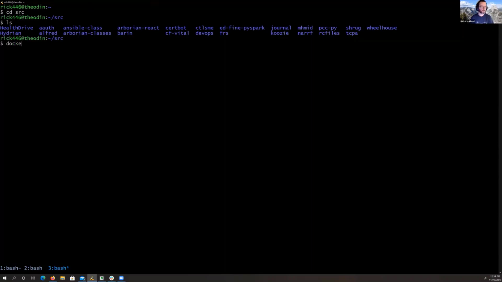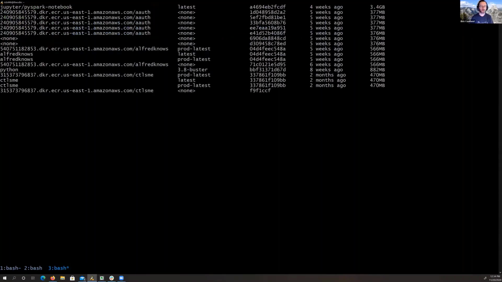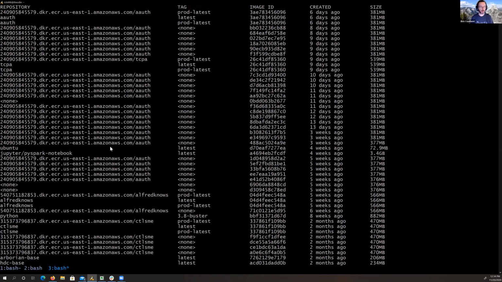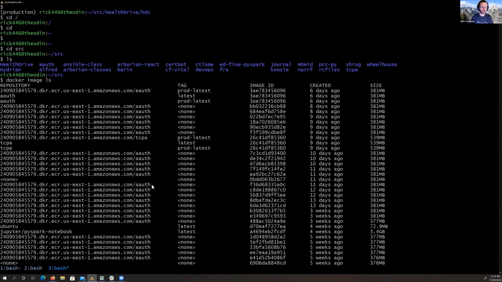Okay, so Docker, the commands, remember, this is going to communicate with the Docker daemon. And so one of the things that I can ask the Docker daemon about is, what are all of the images you know about? So I can say docker image ls. So these are all of the images that Docker knows about, things that it has dealt with. So you see a lot of Docker images that deal with AOF. So these, it calls this a repository.